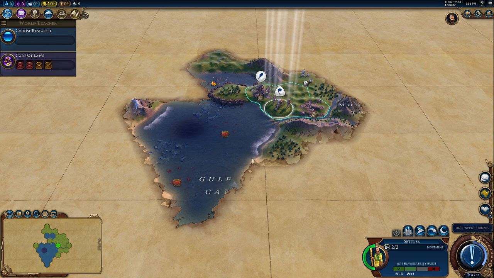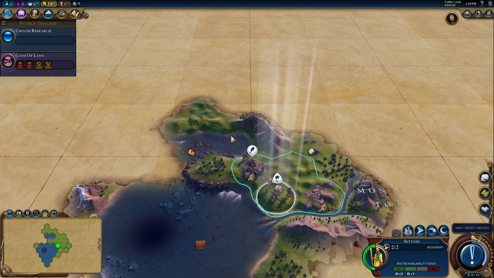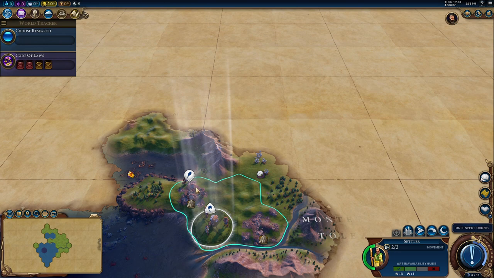So we've got something coastal, although this could well be a lake. It's difficult to tell. We do have crab, amber, and cotton. So three good luxury resources, and that did seem to be something that I was struggling with a little bit in the previous game. We've got mountains all the way to the south here, mountains to the north. Not a huge amount of expansion room here, but our capital will be well protected.